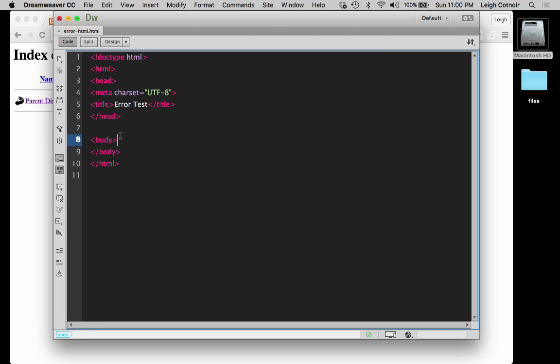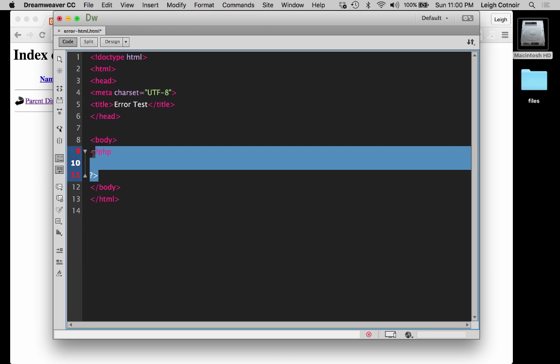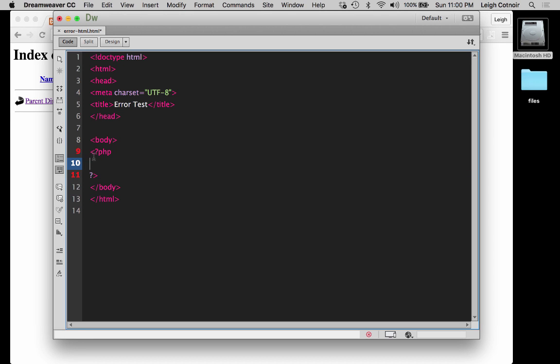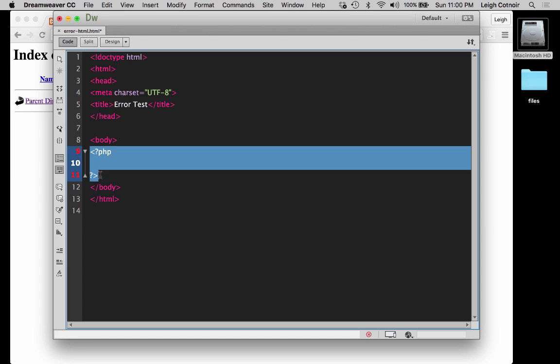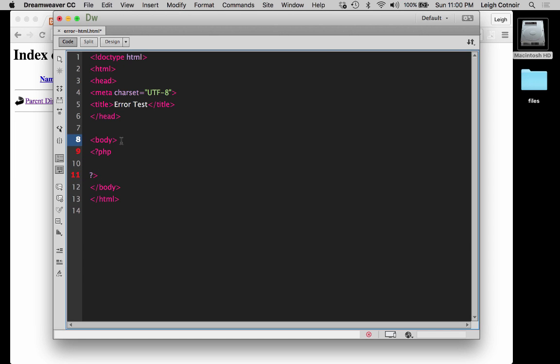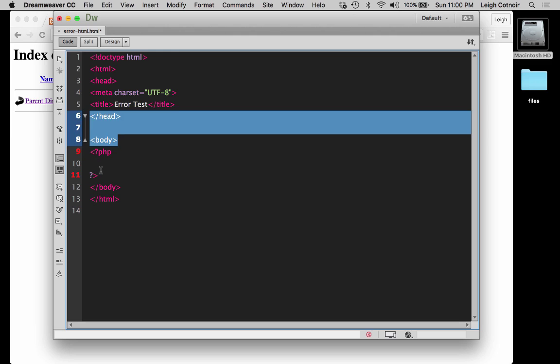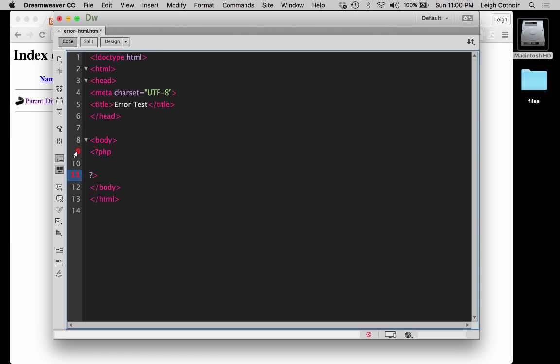Now, the first thing that I want to do is create opening PHP tags and the end of PHP tags. And you'll notice one of the things right off the bat is that the tag colors are the same as all of these other tag colors. And it's also showing me an error on line 9 and line 11. It doesn't recognize what those are. So the first hint is that it's coloring the line numbers differently in bright red.